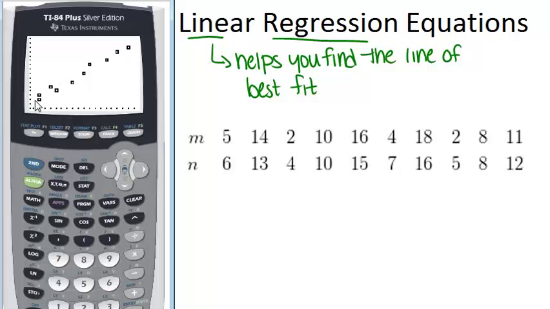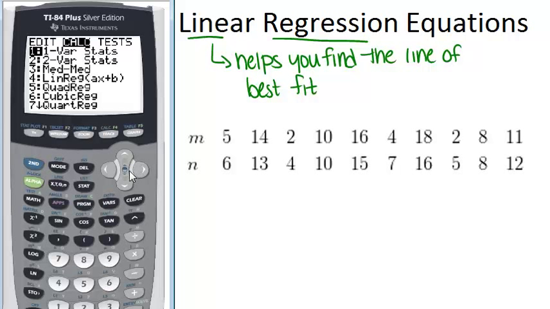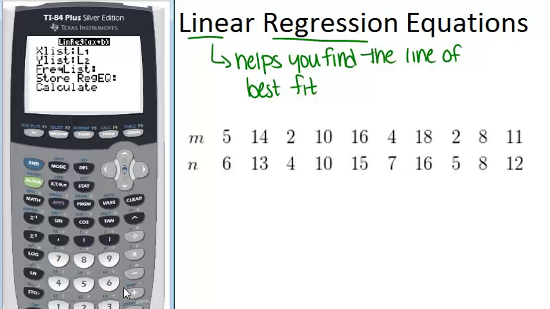But we want to actually draw in and figure out a line of best fit here. To figure out the line of best fit, go into stat again and go over to calc. And select for linear regression, ax plus b. Once you've selected that, make sure it says list 1 and list 2 because those were the two lists we were working on. And go down to calculate.